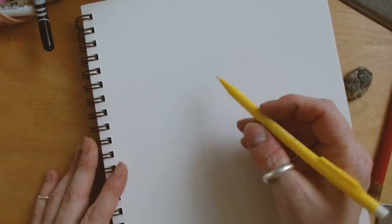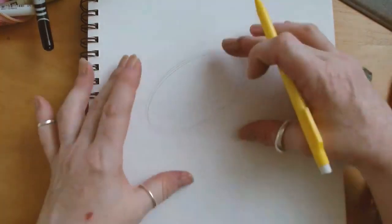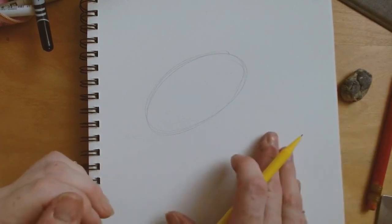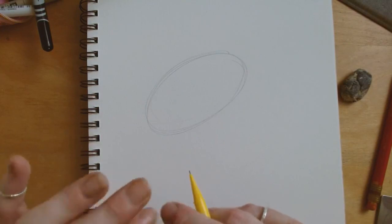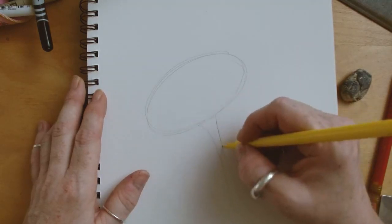Okay, are you ready? So the first thing we're going to do is draw an ellipse. Okay? So that's like a flattened circle. And we'll do a couple, but we'll just do the first one. You'll have to excuse my fingers because they're really sore at the moment. And then it's like a trumpet, yeah?